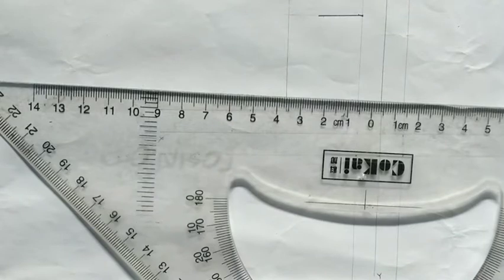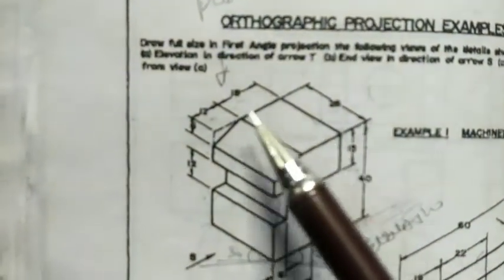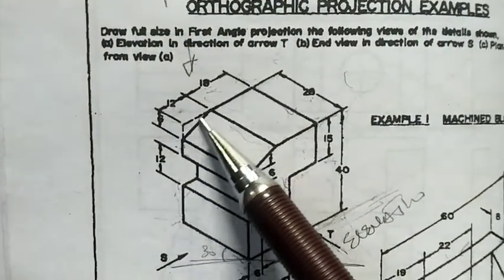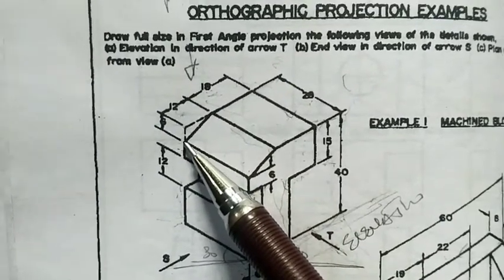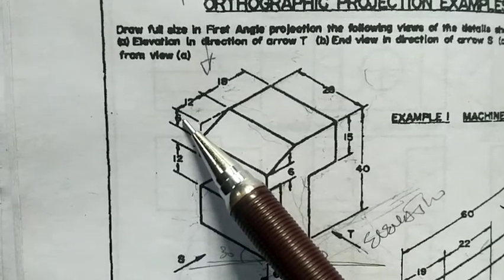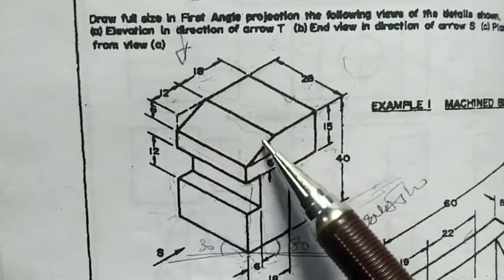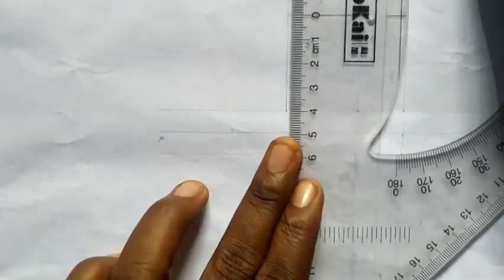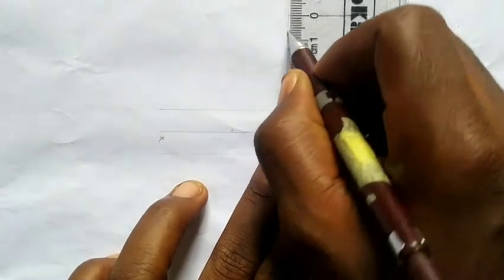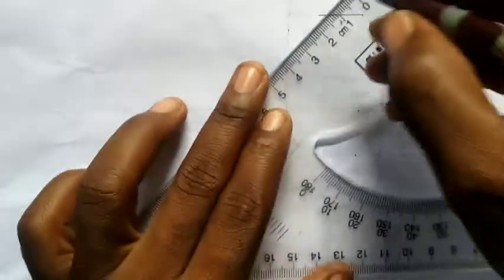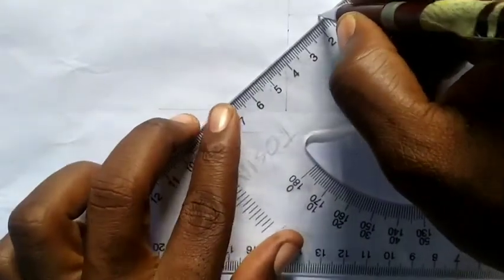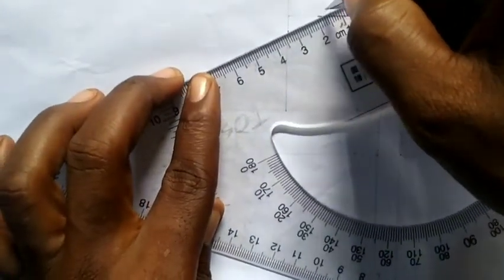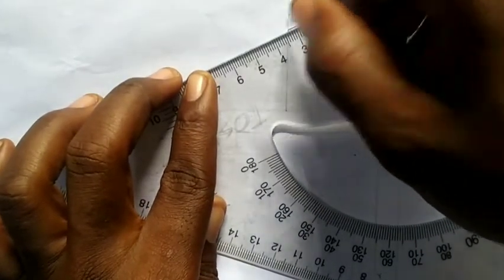If you notice here very well, you will discover that from here to here is 12, but it is sliding down. The depth at which it is sliding down is 6. So I am going to measure 6 from here downward. From 0 to this point here is my 6. I am now going to join these two places together, turning it down to this point — I measure 6 downward.